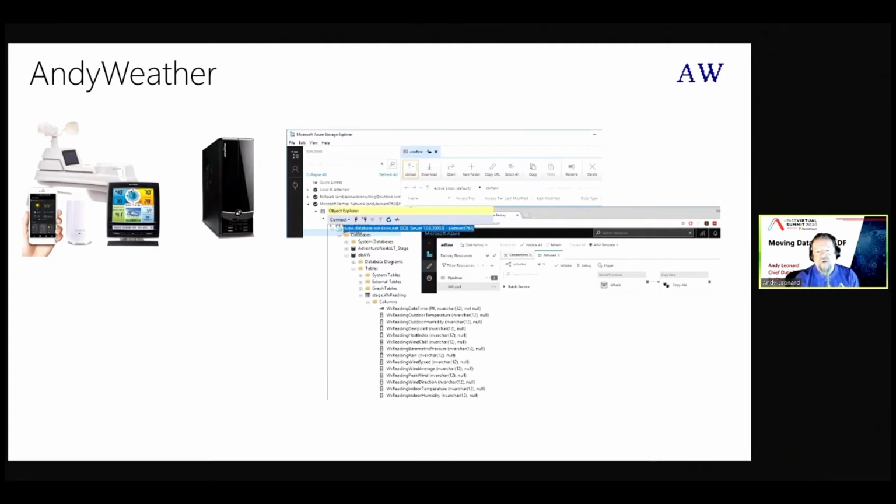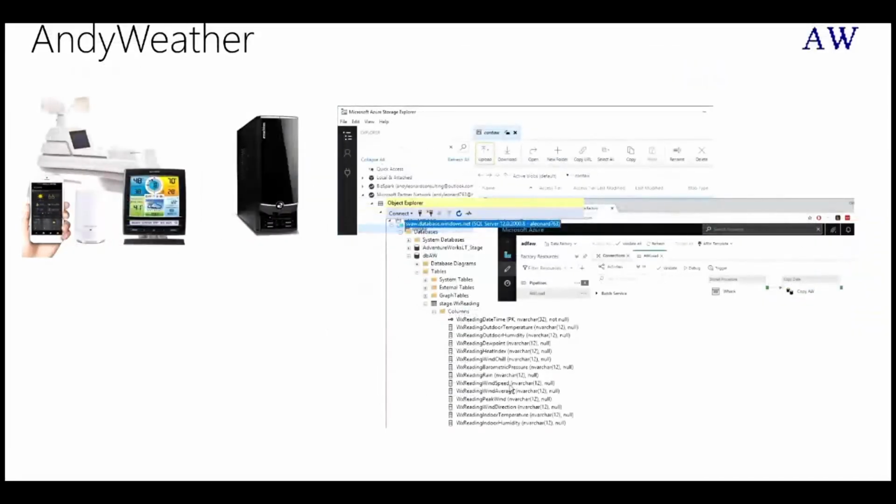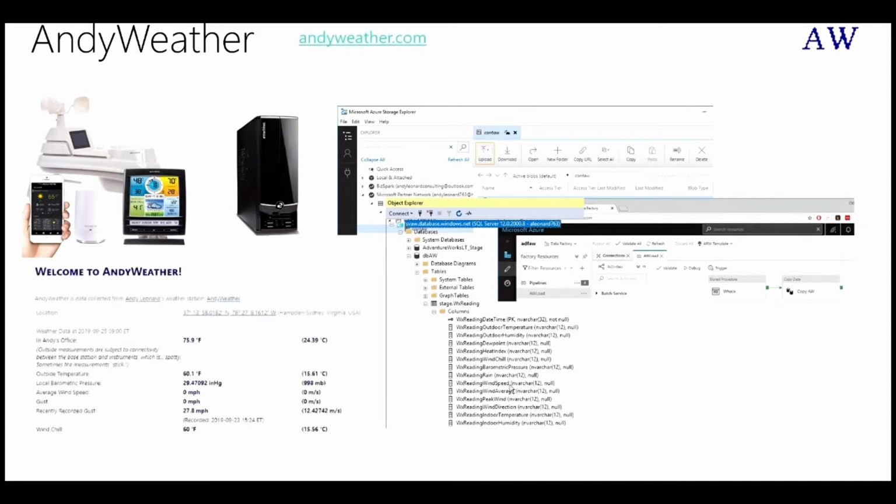It loads to an Azure SQL database, a really, really small setting. It's a basic setting with the lowest tier, I think it's 2 gigs, the $5 a month version, but I'm just pumping data into there. I'm truncating and loading every single time an upload happens. That fuels a website that is also severely underpowered, andyweather.com. You can go check it out.